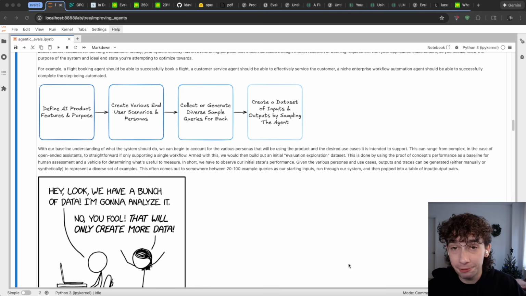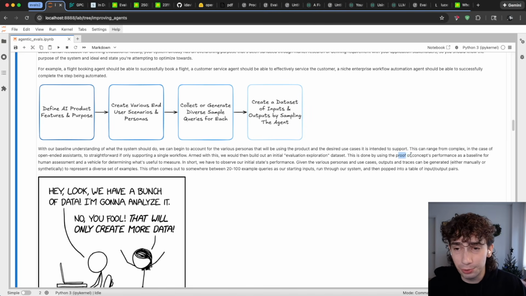One of the common pitfalls that I see is actually trying to define some of these metrics before we even have that baseline or proof of concept to assess against. This creates a sort of race condition or chicken and egg kind of scenario where we don't really even know effectively what to analyze or evaluate until we have something. So it's best to do more of the initial development than put in the effort of creating a robust evaluation suite so that we can truly target what is useful.